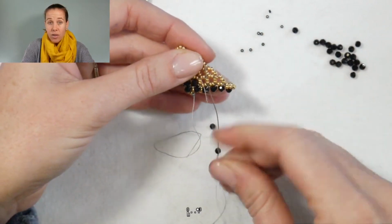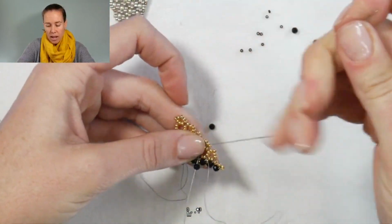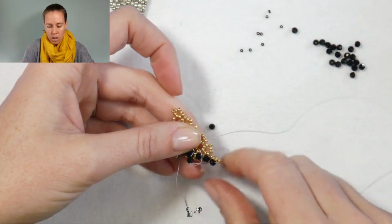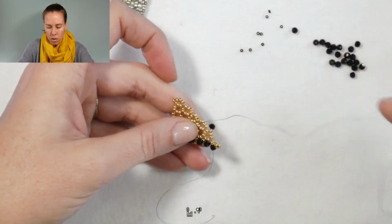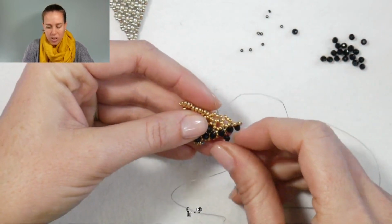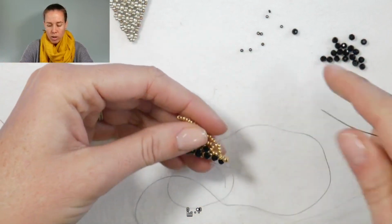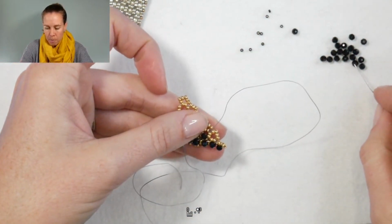You've already had the challenge of doing the right angle weave in a downgrading fashion, and now, hopefully, this was a little bit simpler for you. It's nice that I did the whole thing because I wanted you to be able to follow along literally step by step by step.